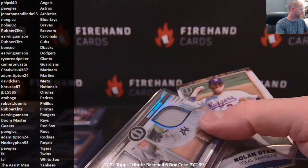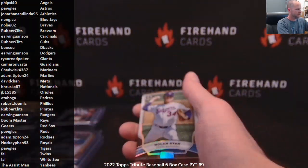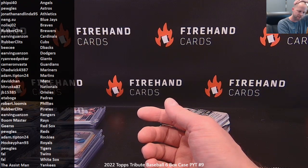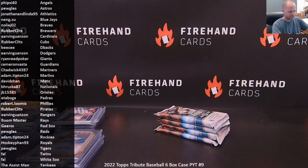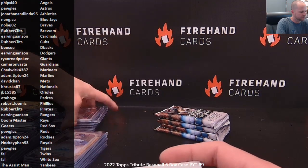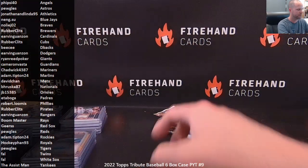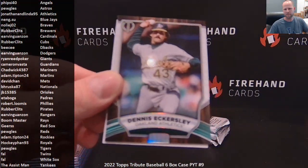The assist man. Recently I was doing a break and one of the guys was referring to the group break checklist, one of the Leaf products. He had one, and one of the Chicago Cubs prospects, catching prospect Miguel Amaya, was not listed as a Cub. It was listed as somebody else, whatever the other Amaya was on the team. I can't remember, but it caused all kinds of controversy in the chat. The guys in the chat were quick to tell me that it was supposed to be the Cubs. But I do remember that happened recently.